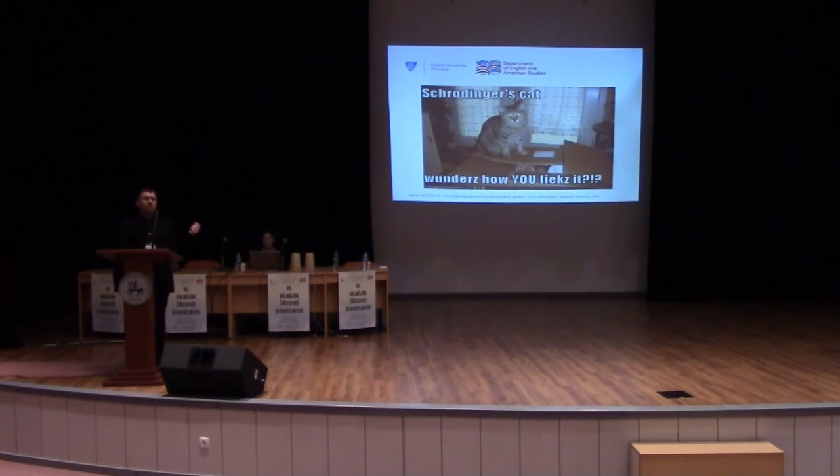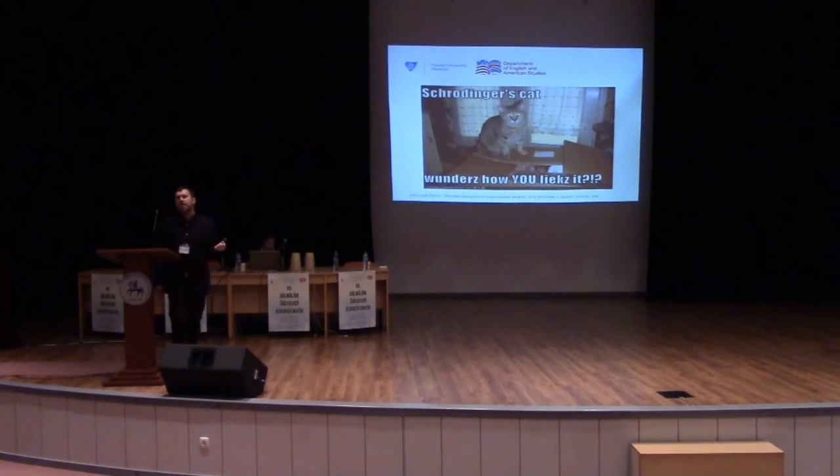Do you know Schrodinger's cat? Schrodinger's cat is a thought experiment from quantum physics. So the idea is that you have a cat in a box and you can't see the cat. And in the box there's some kind of radioactive material, and it gives off radiation unpredictably. It's quantum, right? And then there's a little Geiger counter. This is like really horrible animal abuse. It's like no animal thought experiments, okay?